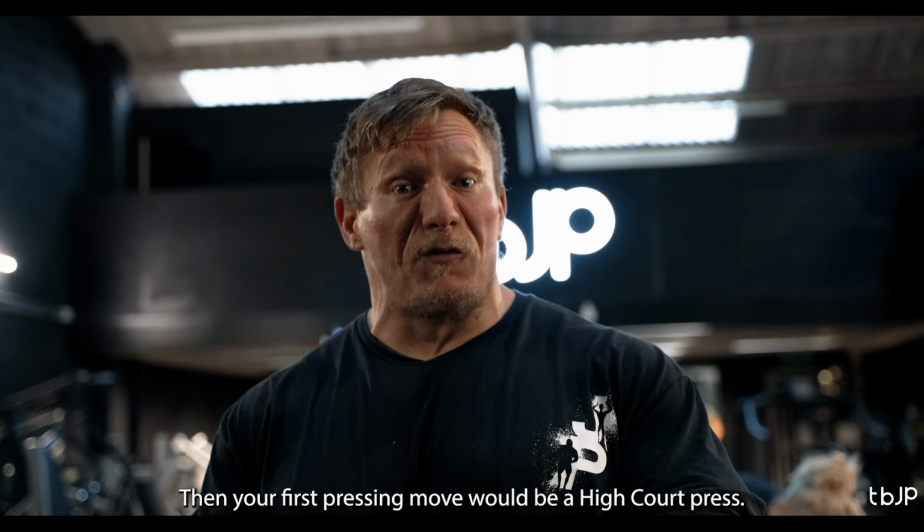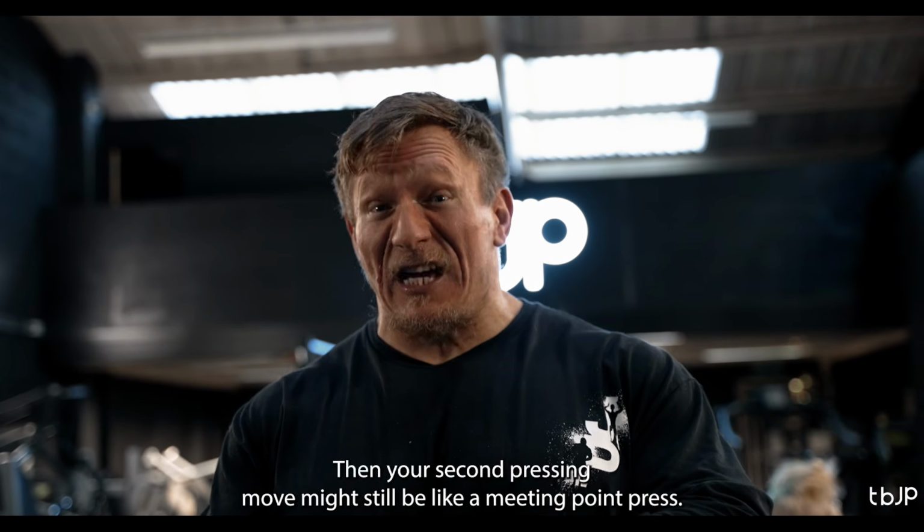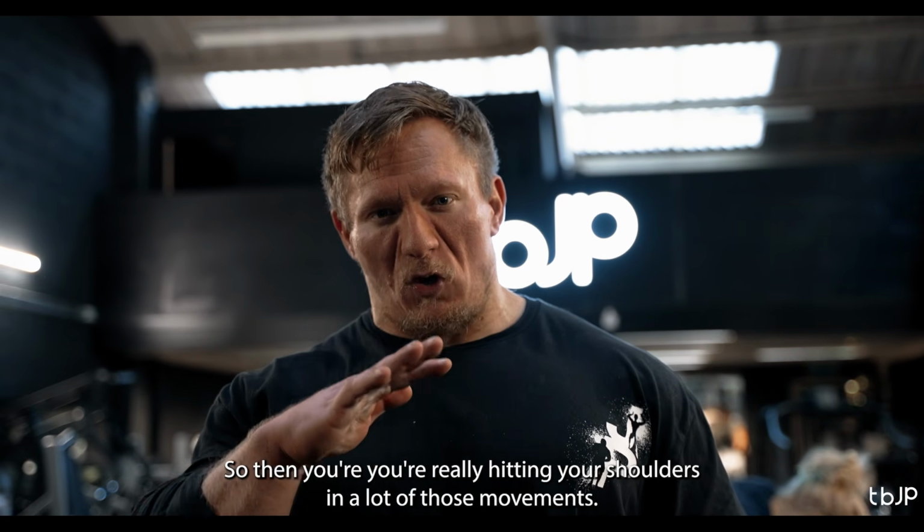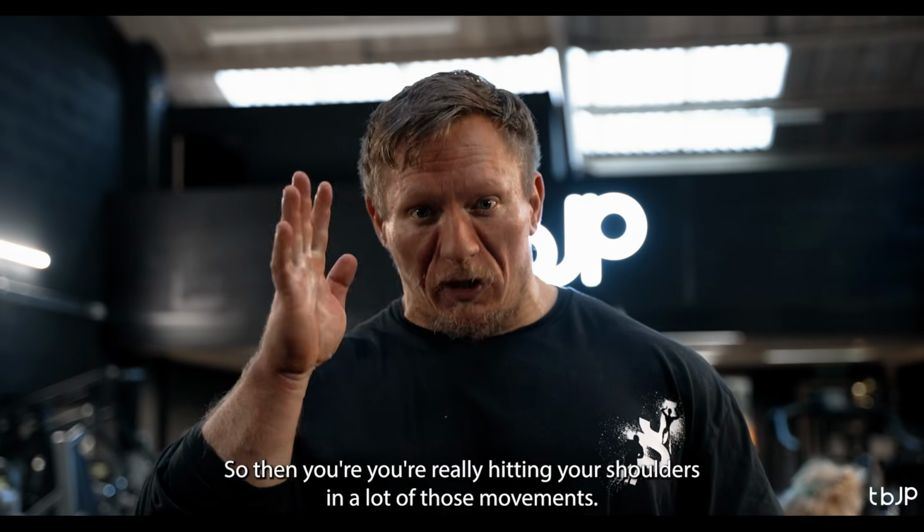Then your first pressing move would be your high incline press. Then your second pressing move might still be a mid incline press. So then you're really hitting your shoulders in a lot of those movements.